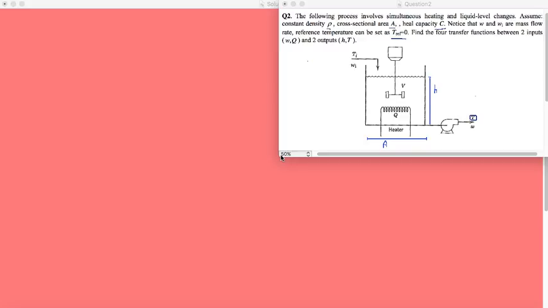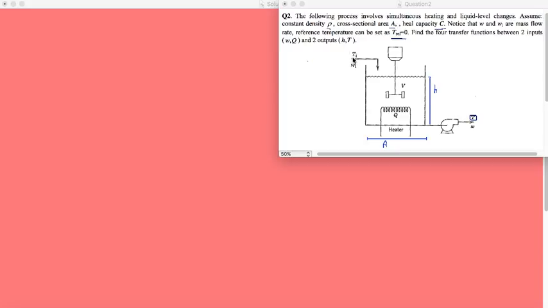What we want to learn today is everything about how to derive mass transfer and heat transfer balance equations, and how to find the transfer function for this system, which has two inputs and two outputs. This is a heating for a continuous flow of water. Also we have a pump on the outlet flow rate. This system is the center point of our study for today, which is a heating for a continuous flow.